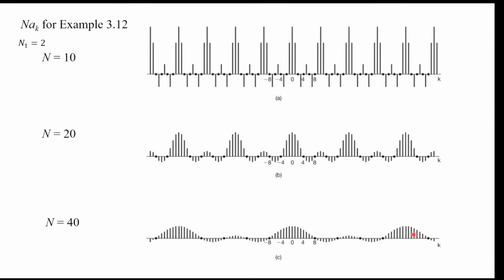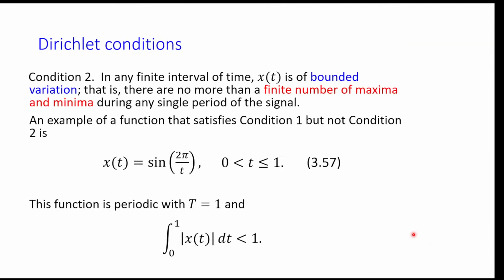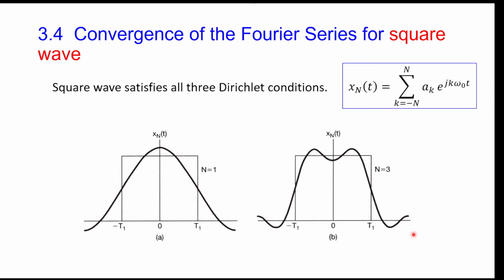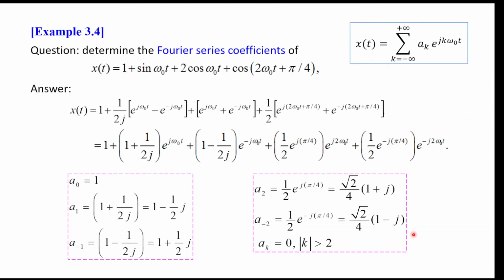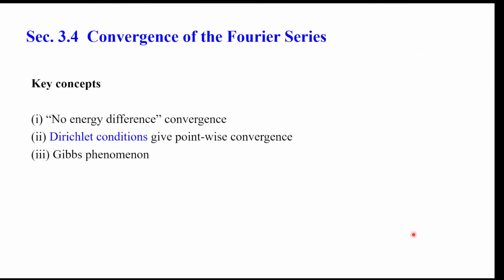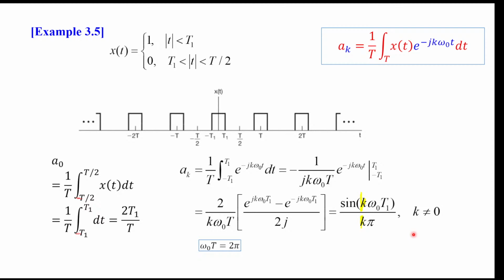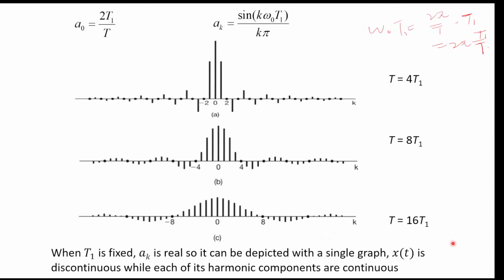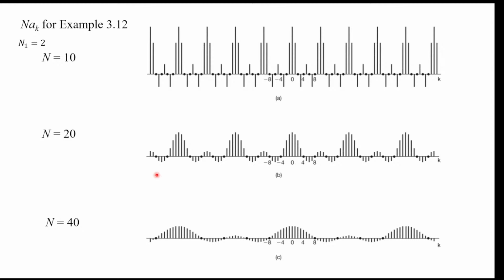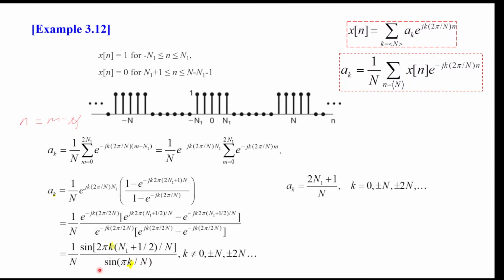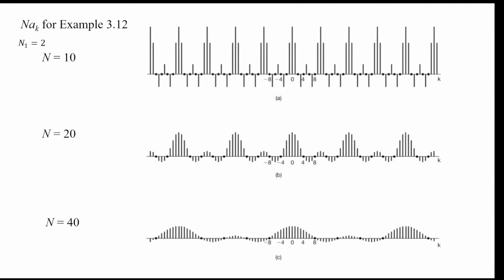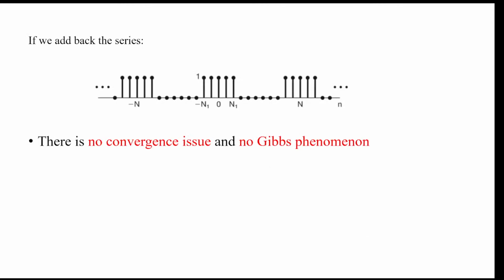I guess we can go back to maybe here. Sorry, this is the lecture that we had even before. In the continuous case, we have a_k being a sinc function, and it's decaying out. It's not periodic. We have sine k over k, and this 1 over k will decay out to 0 as k goes to infinity. Different from what we get here, which is periodic with period big N, because it is not basically sine k.